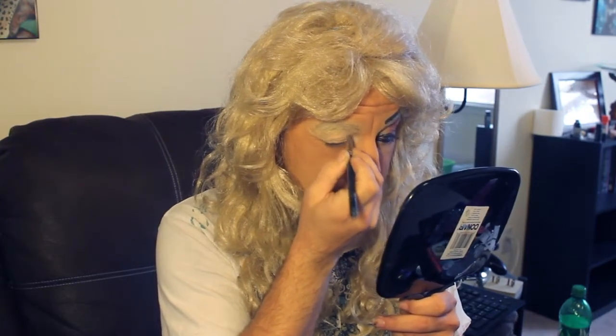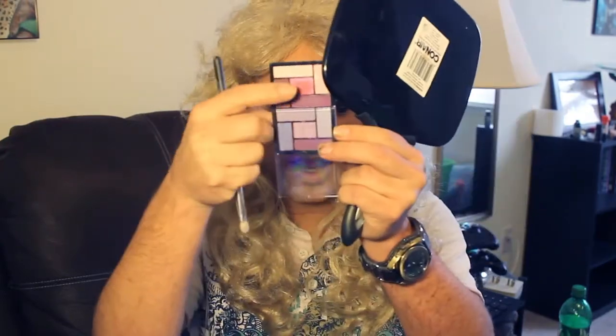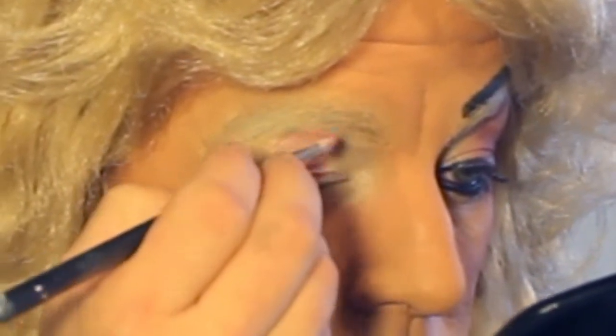Pack it right about halfway. Let me pick up a little bit more, because it's not enough to pack this on real good. So I pack it on. Alright. Now my next color is gonna be this beautiful pink that's right in the middle there. Take the same brush, because I only have limited amounts of brushes. And I'm gonna pack that on, right on top, and blend it in a little bit with the white.